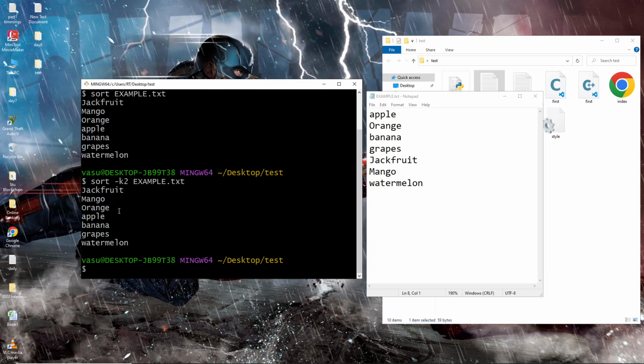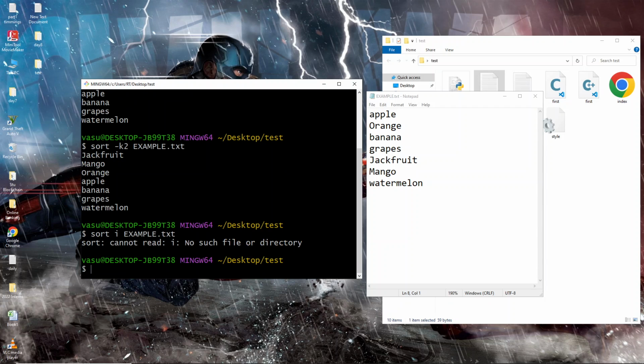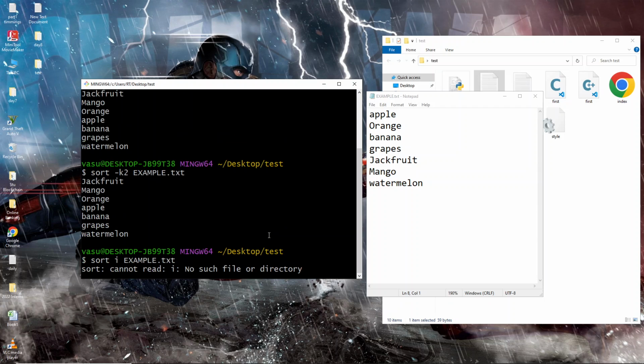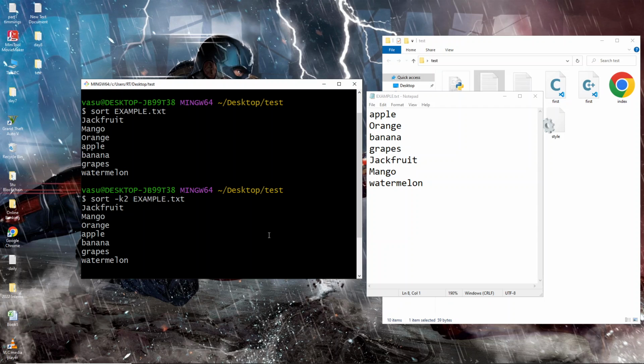So now try to understand based on what this has been done. Same thing, correct? So this is the actual flag to order alphabet wise. Okay, so there is one more thing I'll just show you quickly. I'll remove this K and I'll keep it an I. Okay, I hope you guys understood till here, right?